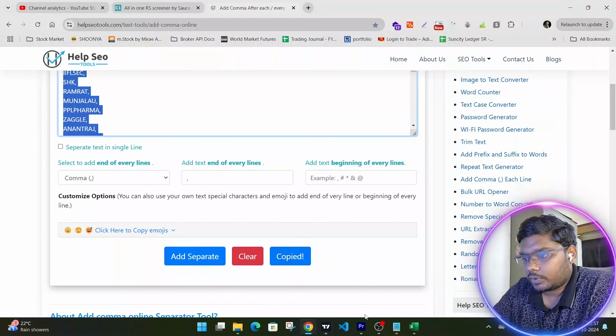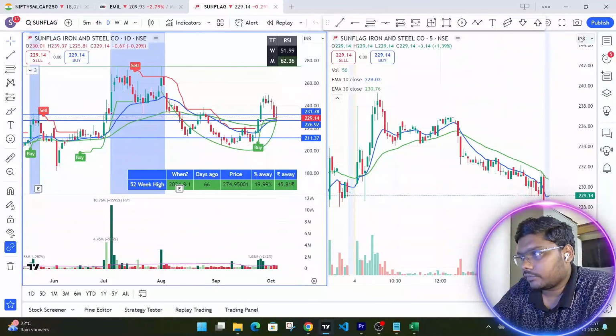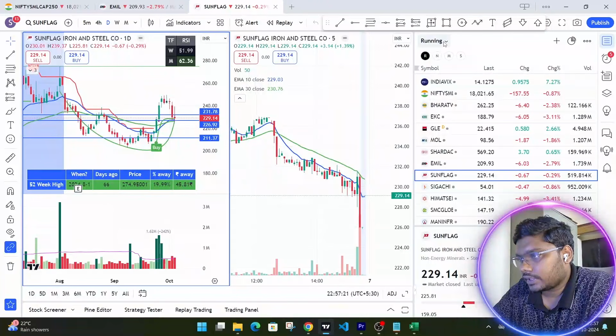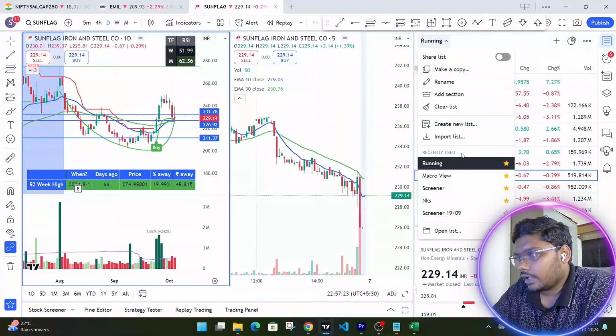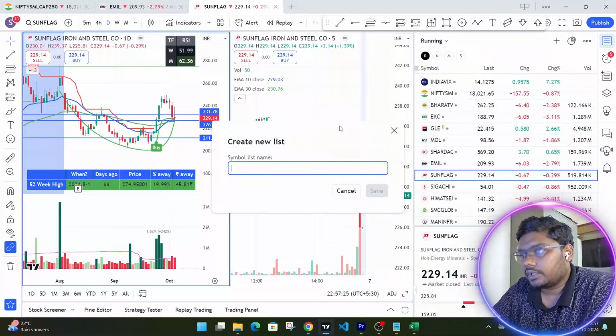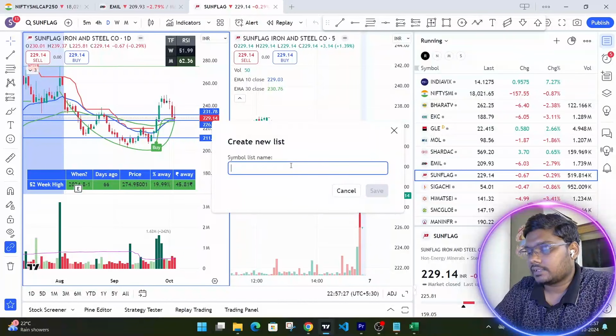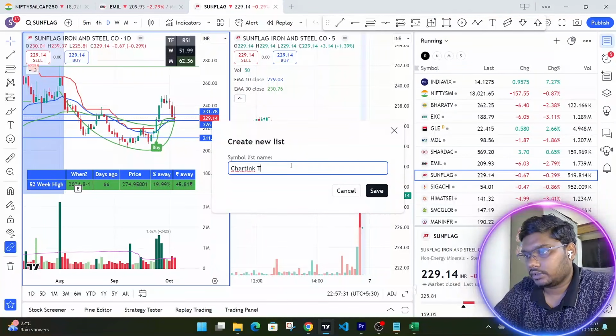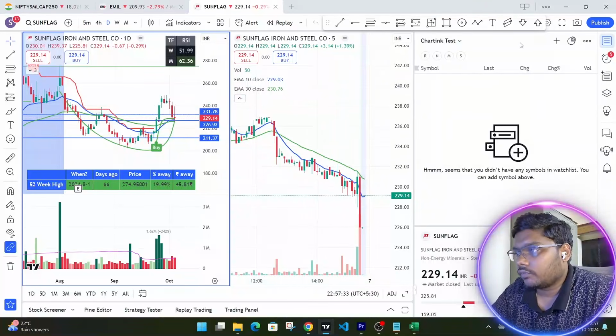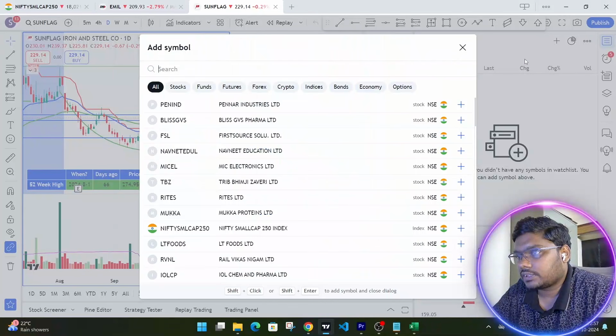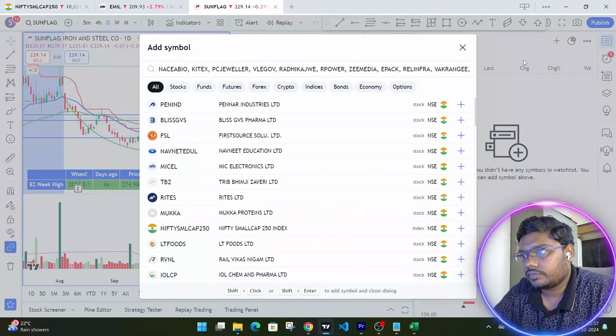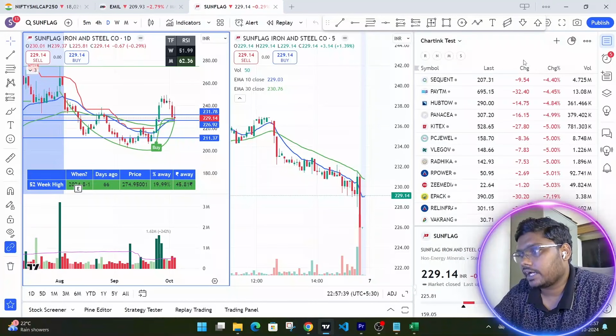Now click on copy to clipboard and go to TradingView, go to the watchlist section and click on create a new list. I will give it a name, chartink test. Now, once you're on the list, click the plus icon and press Control V, or simply paste, and click enter.